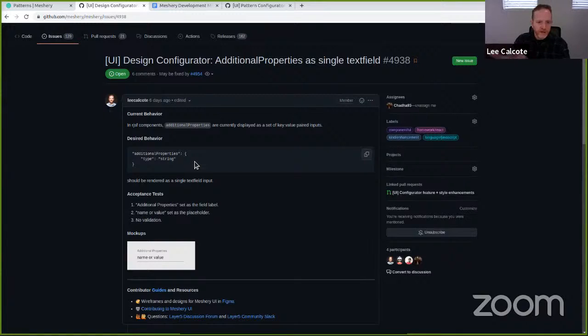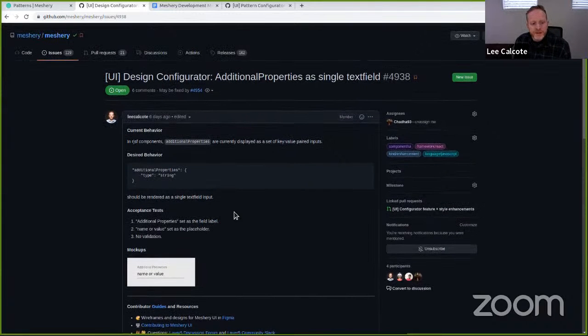What's desired here is that if we're being presented JSON to represent as input, and that element matches the string additional properties and it's of type string, let's go ahead and display it as just a regular single text input field.